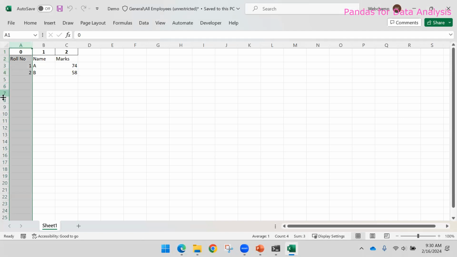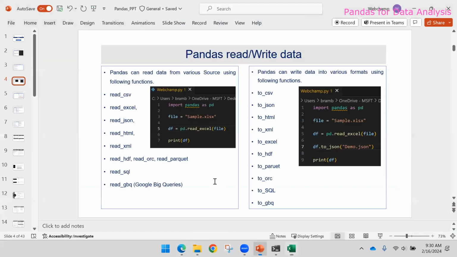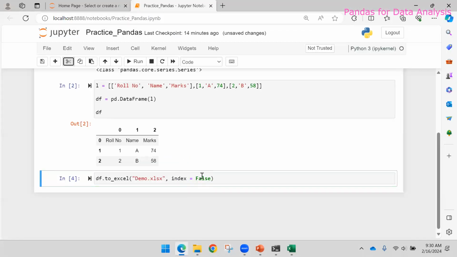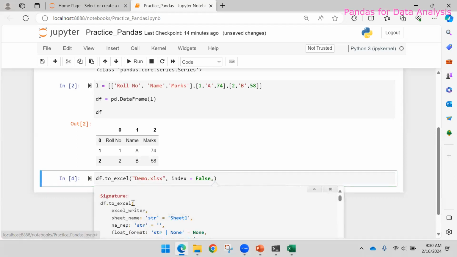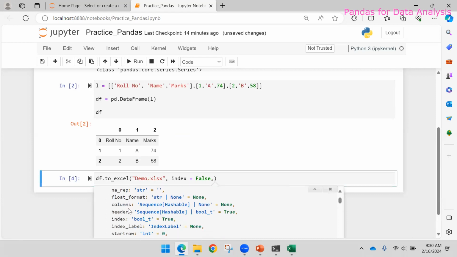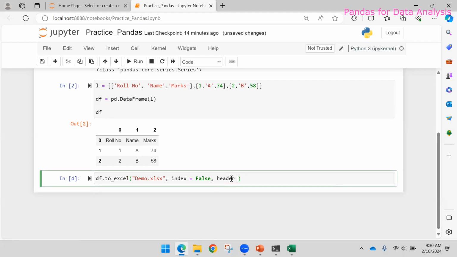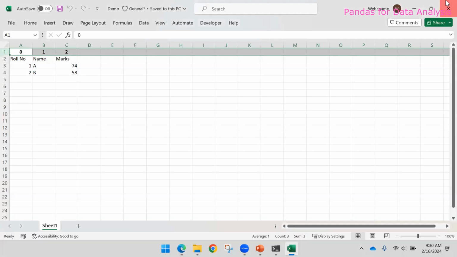So the row indexes are removed. We can similarly ignore the column indexes. But how to ignore column indexes? If I open this signature, you can set the sheet name, float format, index, and header options, columns. If header is true, then while reading the data, the first row will be read as a header.